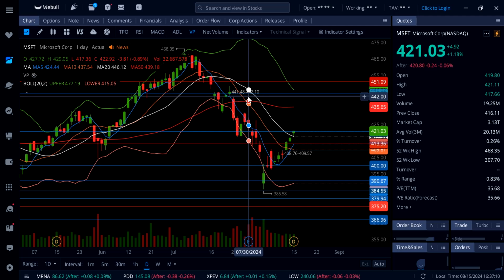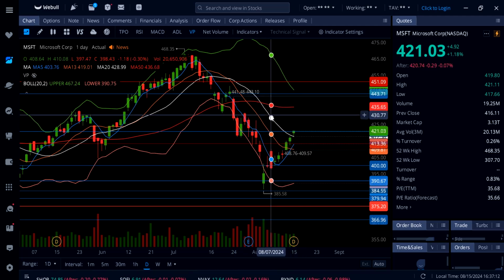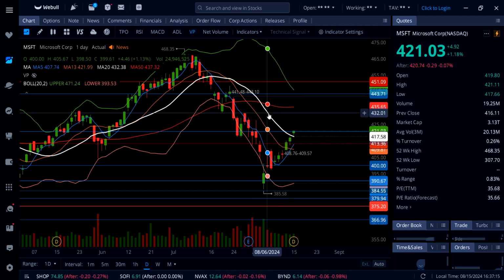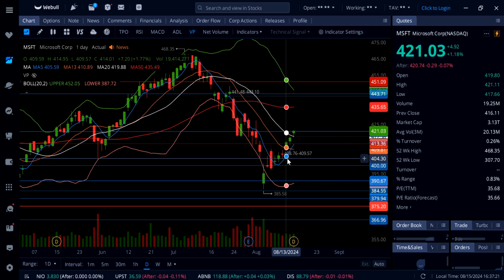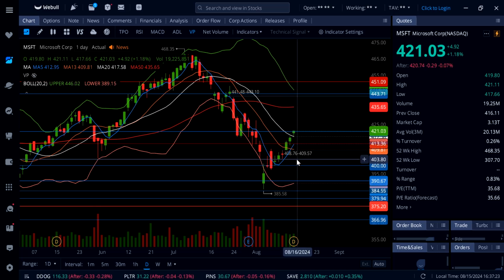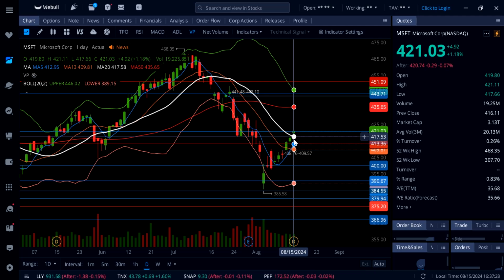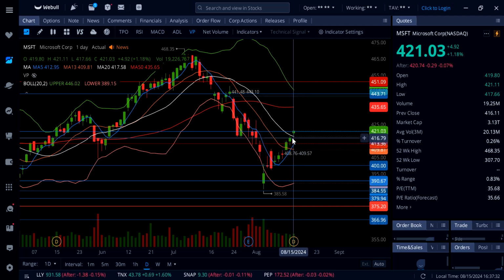Now on a bear case, if this thing actually gets under 417.58 and also comes back down to 413 and does not hold, in that case you're going to see this gap getting filled at 408.76, and from there this thing can go much lower, and this would be a nice daily lower high before we actually put in a new low.